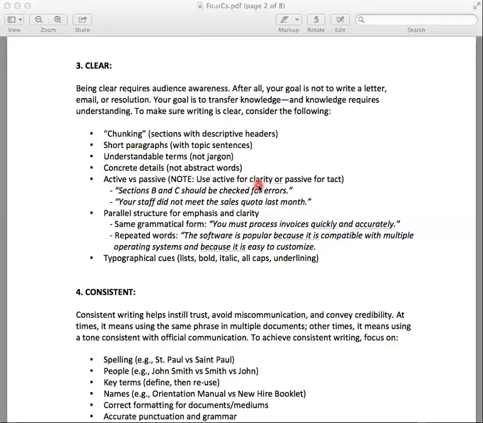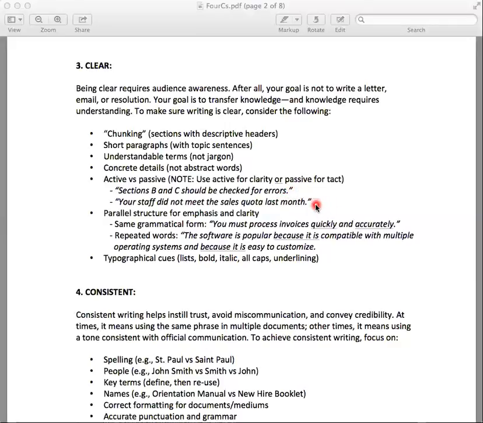But there are times, for example, in these 2 sentences, these should actually be flipped around. There are times when you want to be passive because you want more tact. So this is a passive sentence, but it probably should be specific. It should be active. It should say who is doing what. So I might say, you should check this, or the editor must check B and C for errors. It's going to help make sure that the right person checks it, that it's done. So if I were to rewrite these sentences, I would flip them around to be more effective. In this case, this sentence should be active to be more effective.